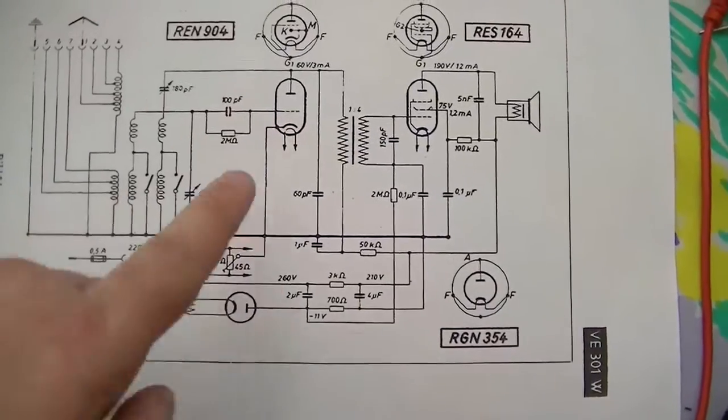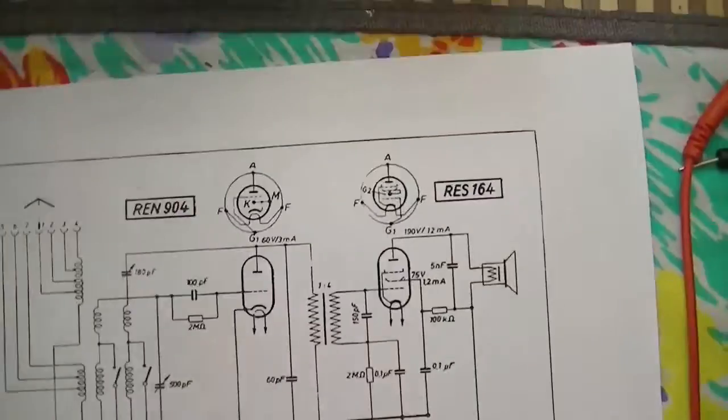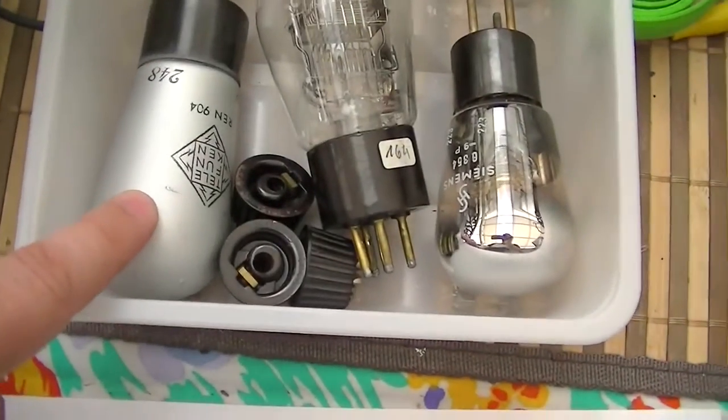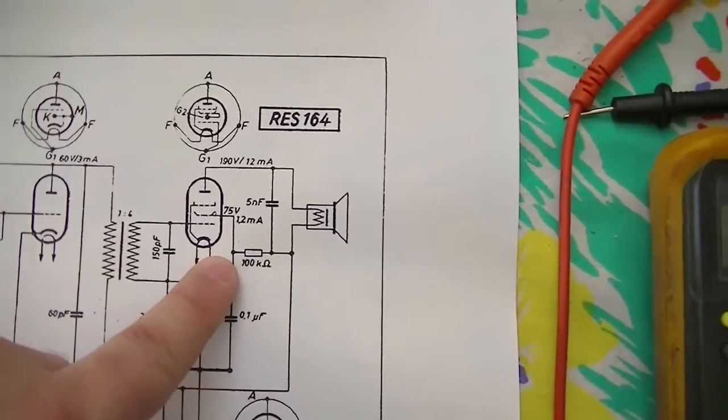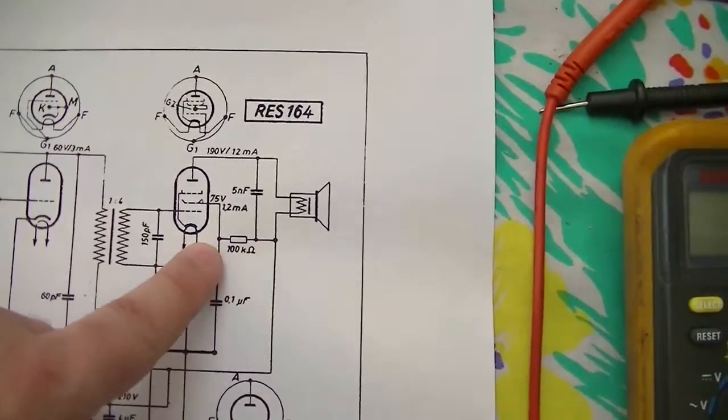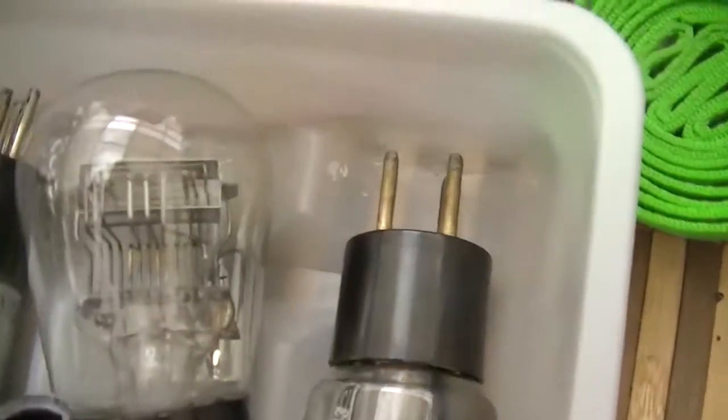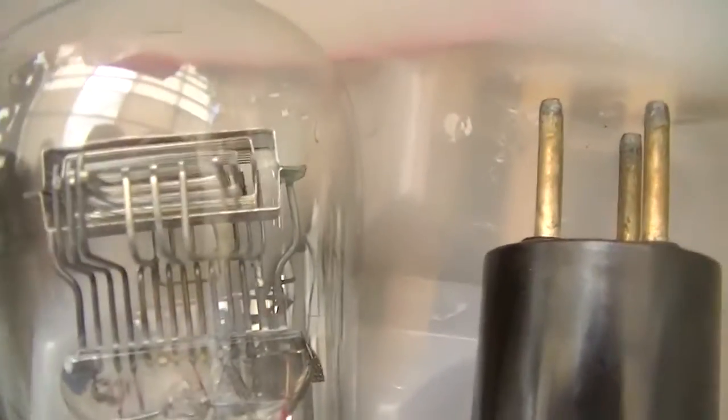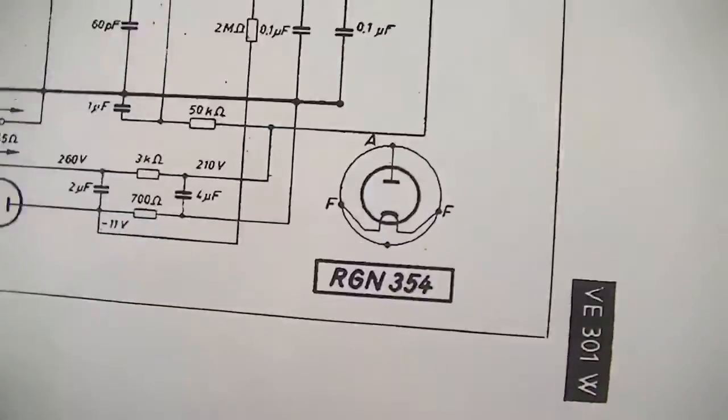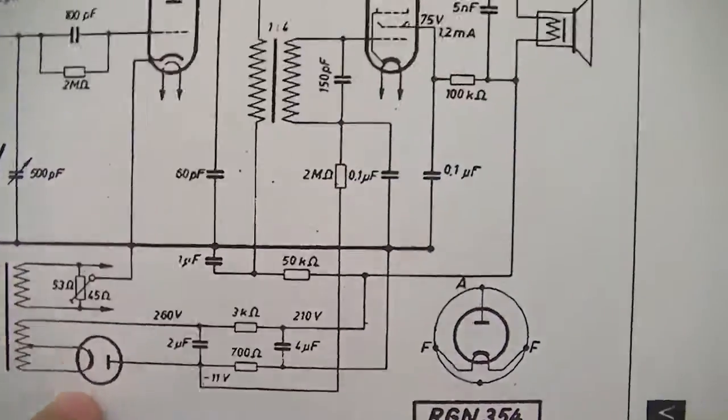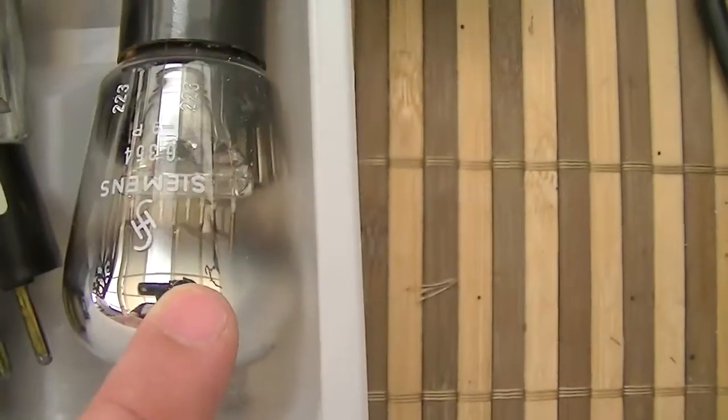As you can see it's pretty simple. It's got three valves: a triode, this little fella here, an output pentode not a tetrode as I originally said, this little fella here. If it'll focus, you can see the three grids. I reckon that's the prettiest of the three. There's a plate on the outside and finally the half-wave rectifier, which is that little fella right there.